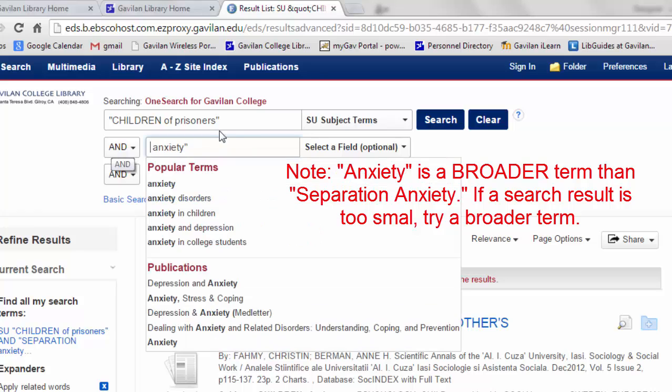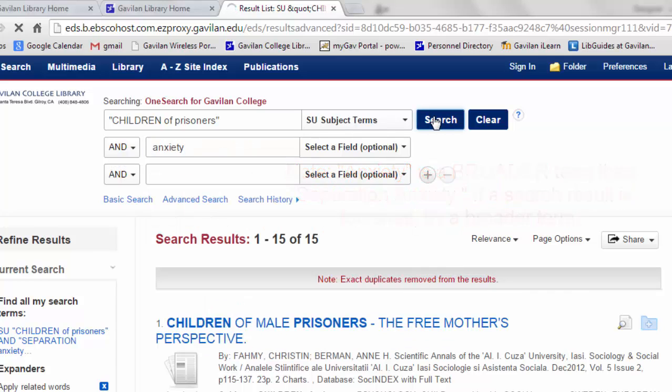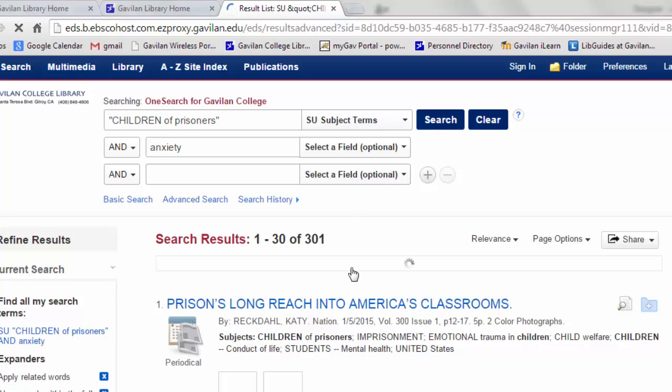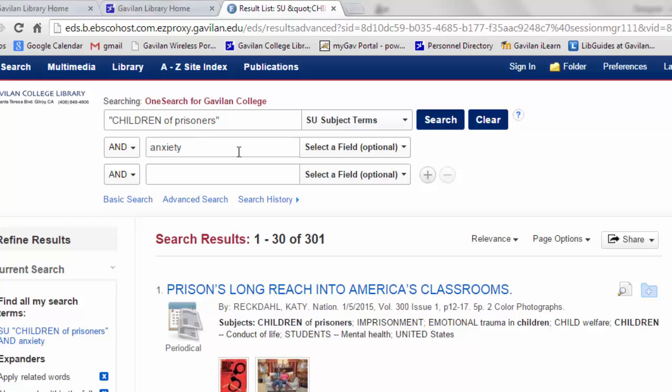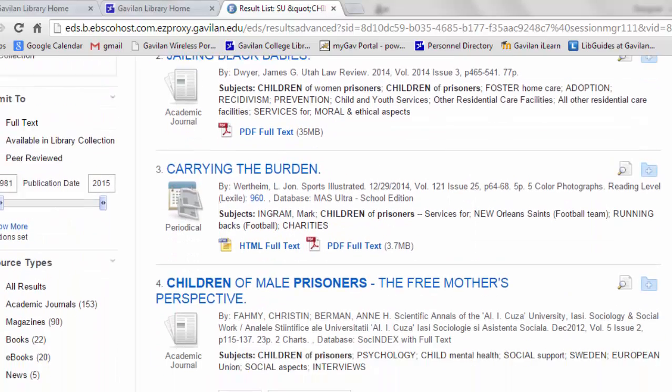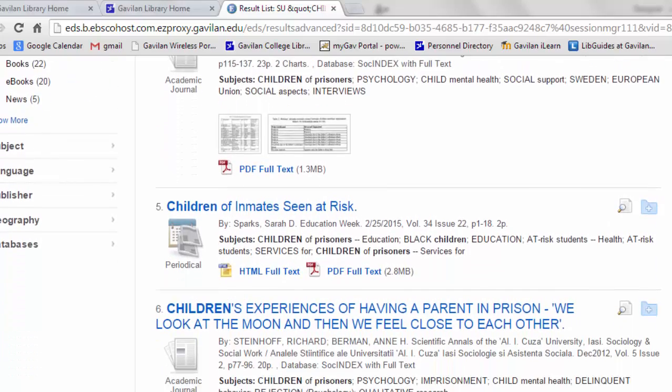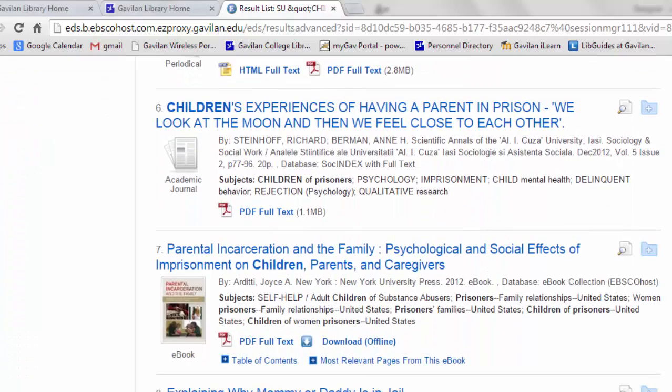I think there might be some obvious psychological impact in children of prisoners. So I'm going to broaden that out, and now I get 300 results where anxiety is mentioned in relationship to children of prisoners. And you can see my results are pretty on track here.